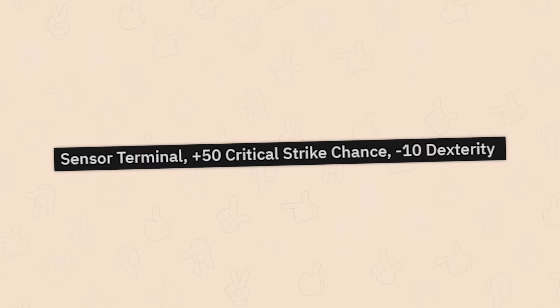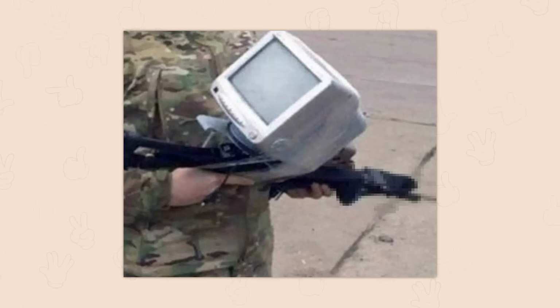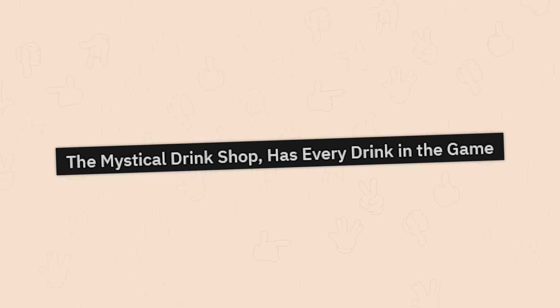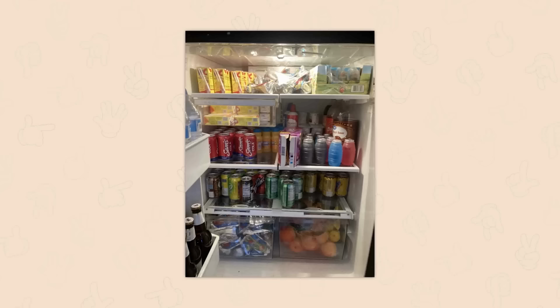Sensor terminal. Plus 50 critical strike chance, minus 10 dexterity. He needs that so that he can see the aliens coming. The Mystical Drink Shop has every drink in the game. Wait, just in the game? That's it? I guess there's some variety.